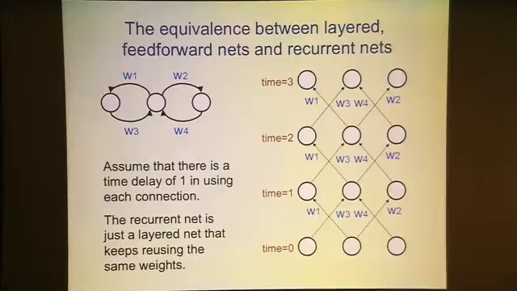People may have covered this already, but just in case, backpropagating through time is very similar to having a layered net and backpropagating through the layered net, except that the weights are tied. So this is a little recurrent neural net. This is the same net where I've blown up its states in time. So this is its states at time 0, this is its states at time 1, and so on. And this weight that says that the middle unit affects that unit one time step later shows up here, and here, and here. Okay, so it's just a layered net with tied weights. And we could think of it as you put inputs in here, you take outputs out here, and these are hidden units.